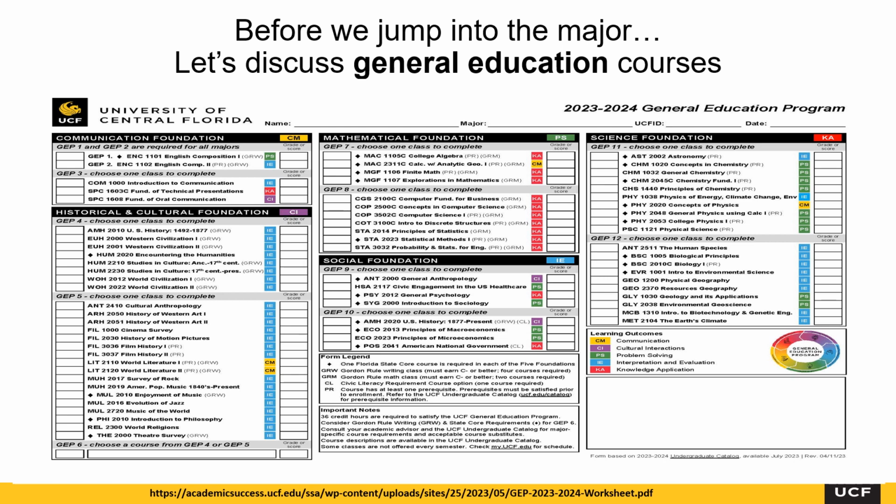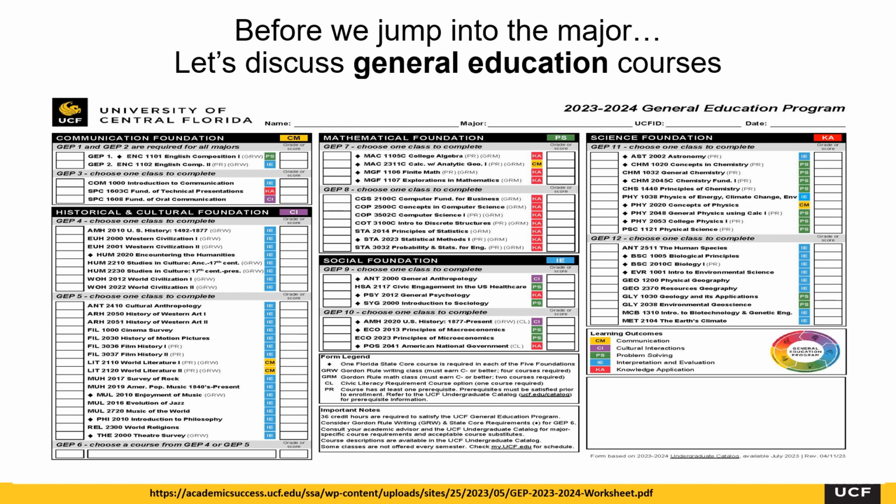So you can see that with the diamond courses and the Gordon Rule math courses, for all the math options, unless you're a theme park major, all of our other majors are going to have to take one of those anyways. So you don't even have to worry about it. And same thing with the diamond.